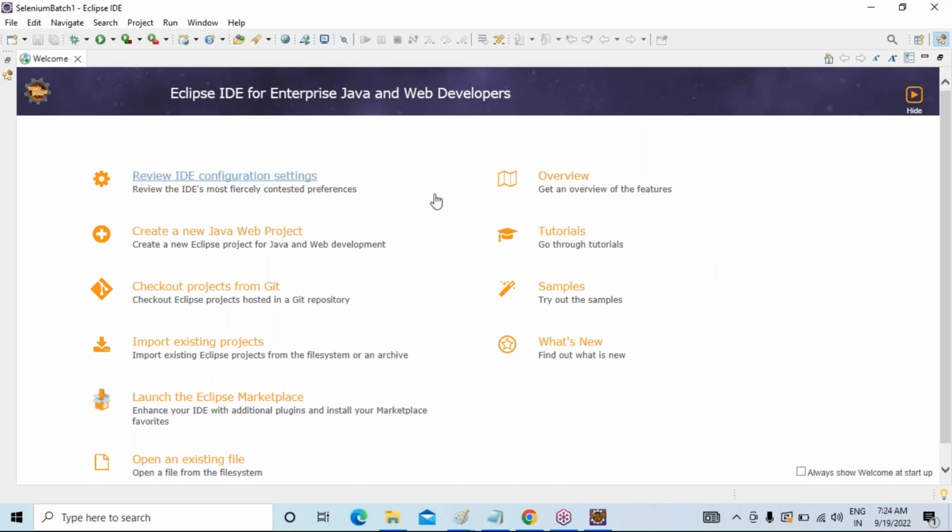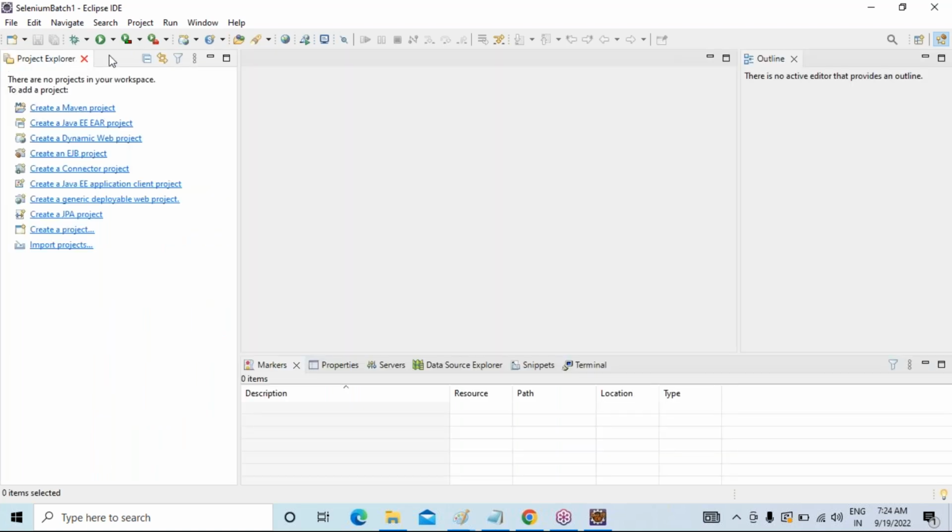So once we are opening this Eclipse, here we need to enter into the environment. So how do we enter into this environment? We simply click on this Welcome, right? There is a close symbol. We have to close it. So now it enters into the Eclipse environment.